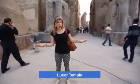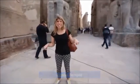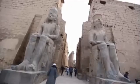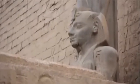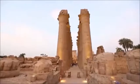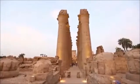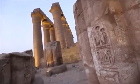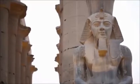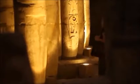We're at the entrance of the famous Luxor temple, the only temple that was actually open to all the public. And when this temple was discovered, these statues behind me were buried up to their shoulders. So all they saw were their heads. They had to dig down to discover it. The Temple of Luxor is one of the most continuously used temples, and it has served as a place of worship not just for ancient Egyptians, but also for modern Islam and Christianity.